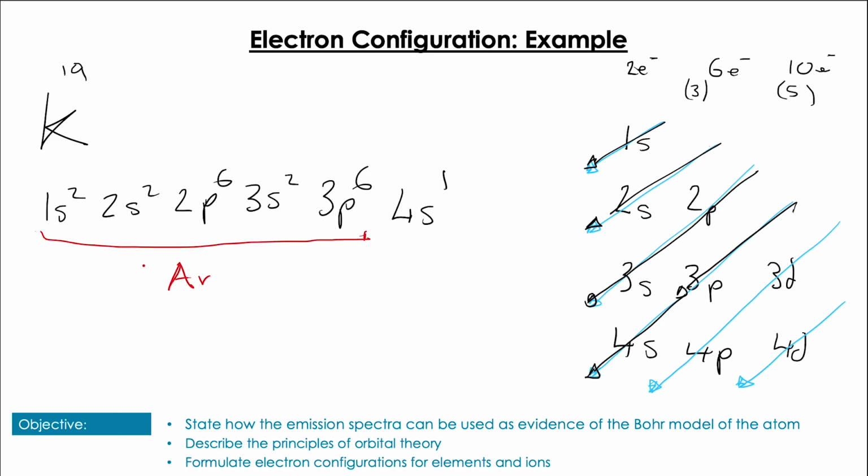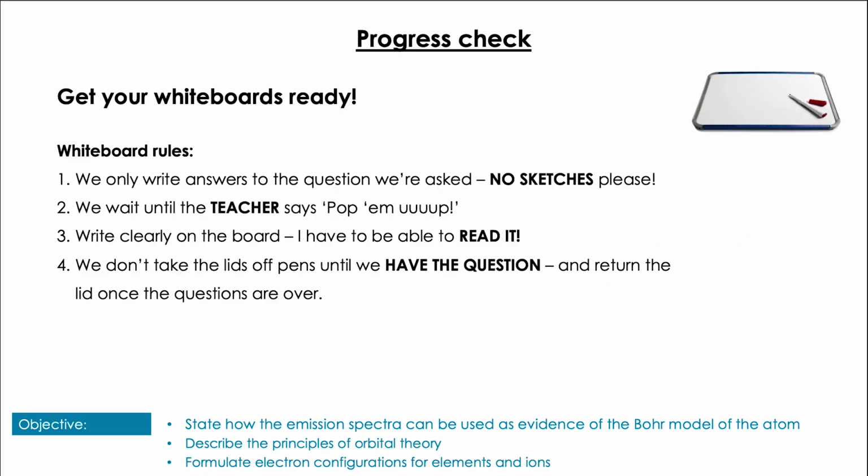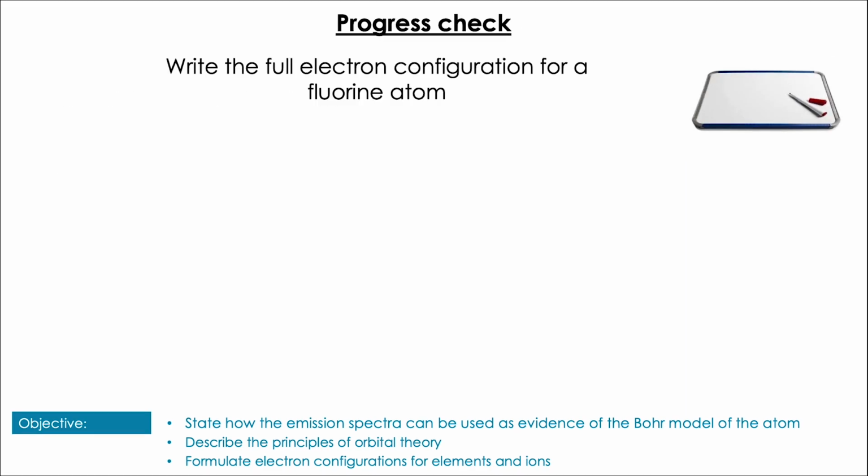I just need to know this diagram and the number of electrons in each orbital. And if you want to get really lazy, as I often do, we can actually use the noble gases as our condensed configuration. This is obviously the configuration of argon plus 1 electron. You do not have to use condensed configurations if you don't want to, but I'll use them as we go on.